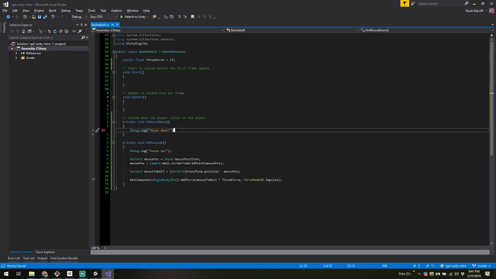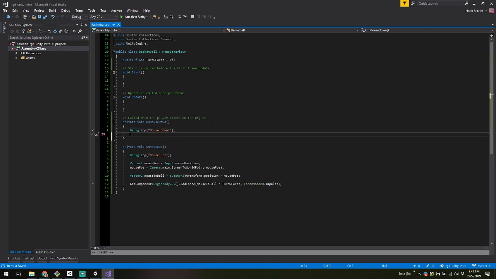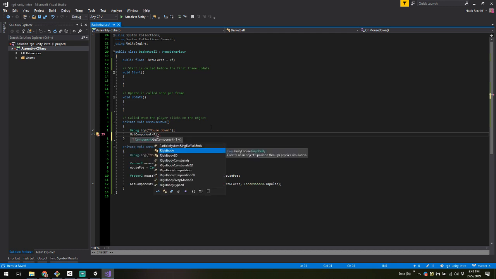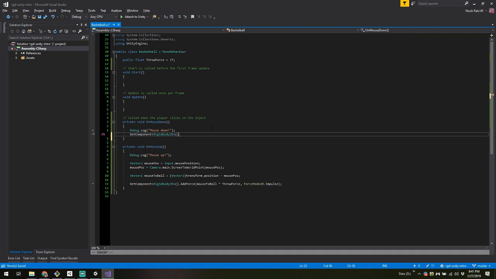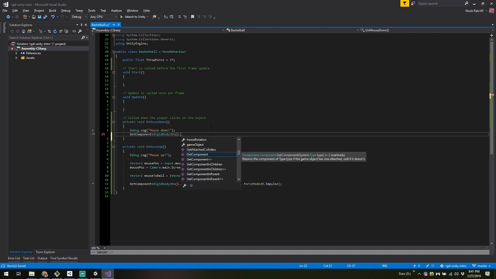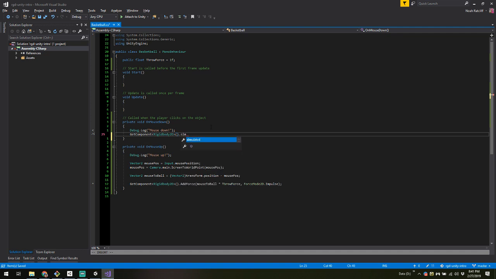So this time on mouse down, we're going to want to do 2 things. We're going to say GetComponent Rigidbody2D dot, I think I actually do simulated. So simulated is whether or not the physics are simulated, equals false. So we're setting the simulated variable to false in the rigid body.